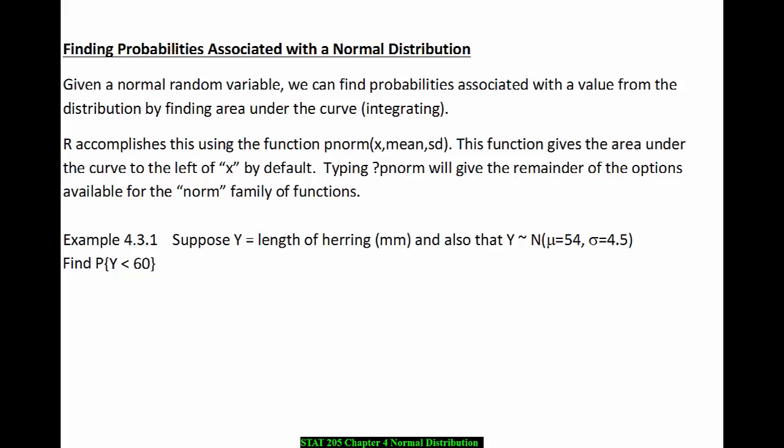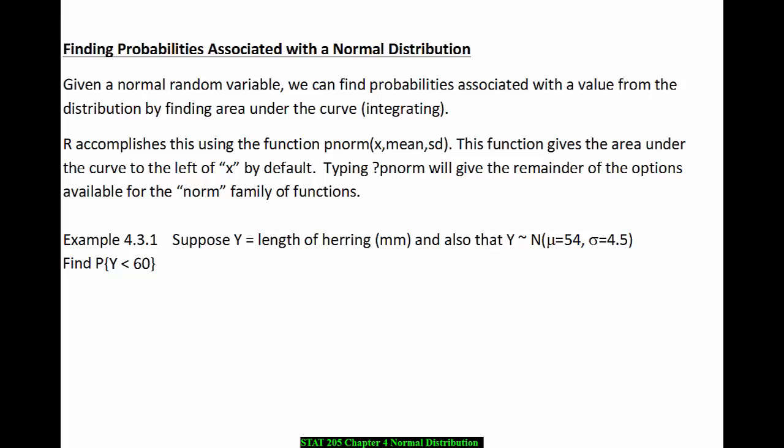with the normal distribution. So given a normal random variable, we can find probabilities associated with that value from the distribution by finding the area under the curve, which is accomplished using integration, which some of you would have learned if you've had a calculus course. Now we have to use numerical integration methods on this anyways. The kind of integration that you would have learned in your calculus wouldn't work here for this particular function. However, you don't need to worry about any of that because we're going to use a built-in function in R to calculate those areas for us. So again, if you have not had calculus, there are no worries here.